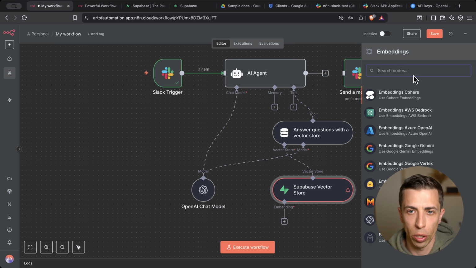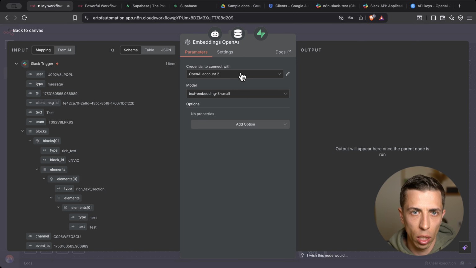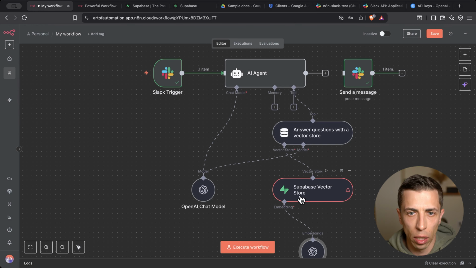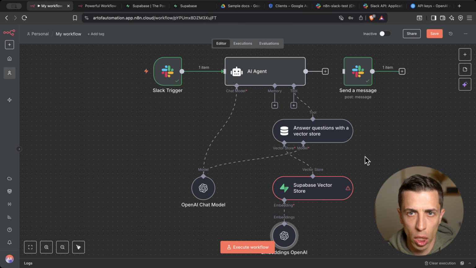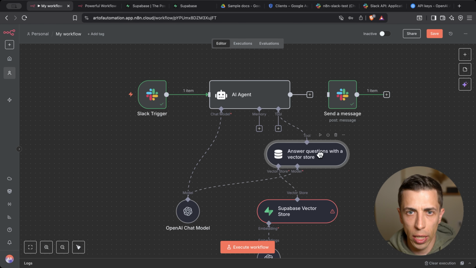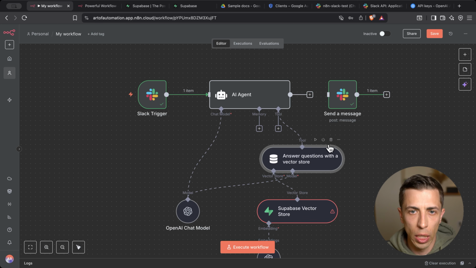Embedding model essentially is a model that takes natural language and transforms this into a vector. So we're going to be using OpenAI embeddings here. Account already connected, so we're going to be using the small embedding. So all of that seems to be looking okay, and we're going to go and try to figure out how to create these embeddings.